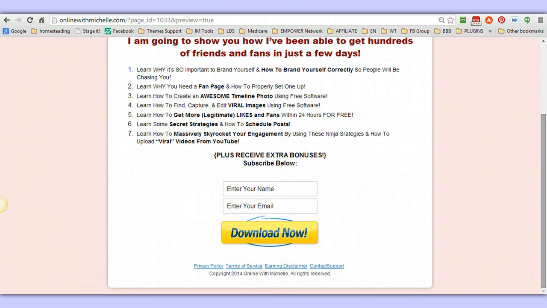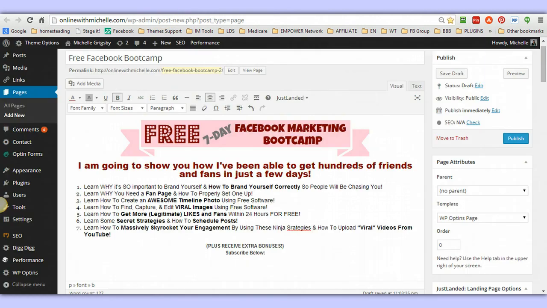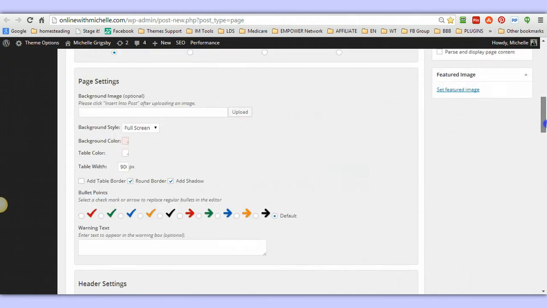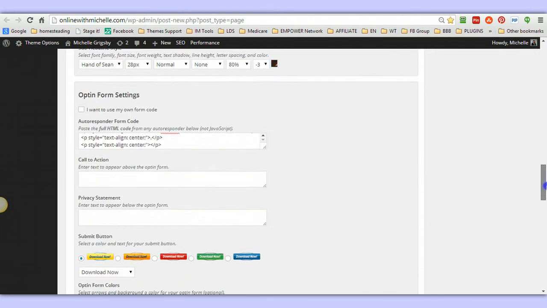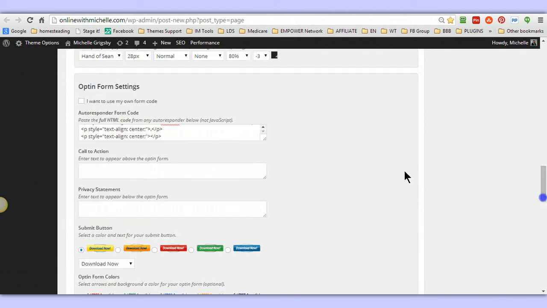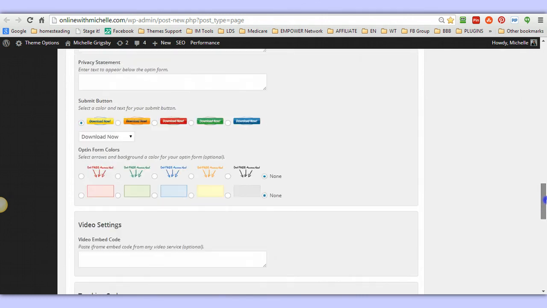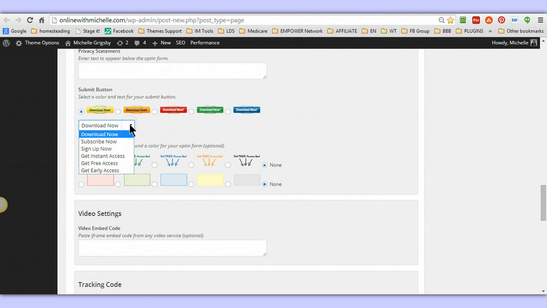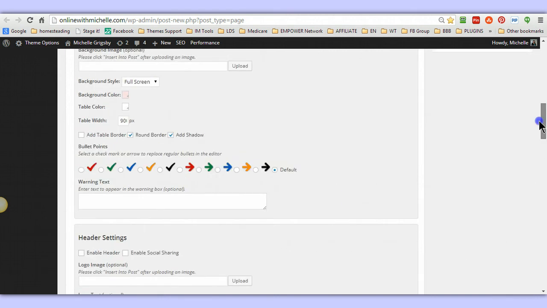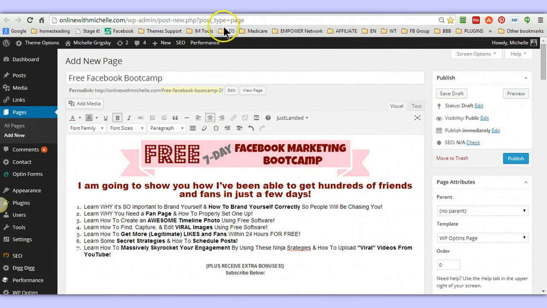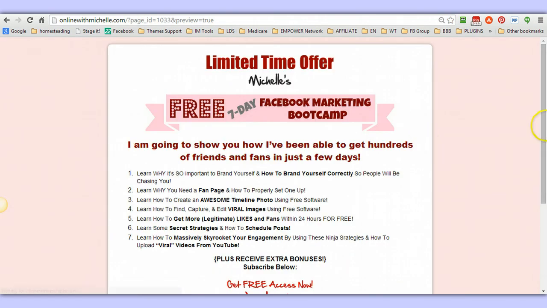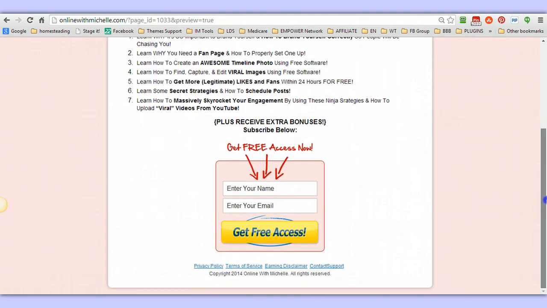All right, but I like to use the little arrows and the call to action, so I'm going to scroll down, and this is so cool. You can choose these different options, like you can do download now, which is the default. You can also change it to get free access or get instant access. You have all these different options, okay? Then you can also choose these different colors. So I'm just going to stick with the red theme, the red and the pink, and let's see what that looks like. Preview. All right, so see how that's coming together, guys?